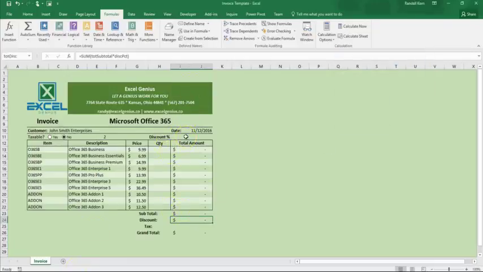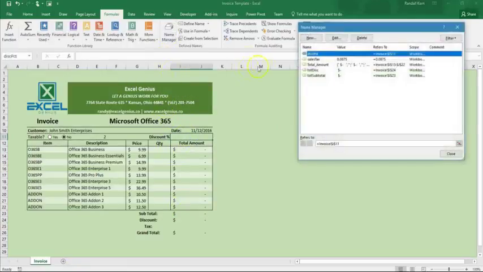Okay, keeping up with me so far? So we have several names in here, and you can always click on this name manager. When you do that, it will give you every name that you have defined. Over here, it's giving you the current value. So you can see discount percent, we haven't put anything in there yet. So we need to do that if we're going to have a discount applied. But you can see what all of these are doing here. Also it gives you where it's referred and what the scope of it is, which is, in this case, only going to be this workbook. We don't want it to refer anywhere else.